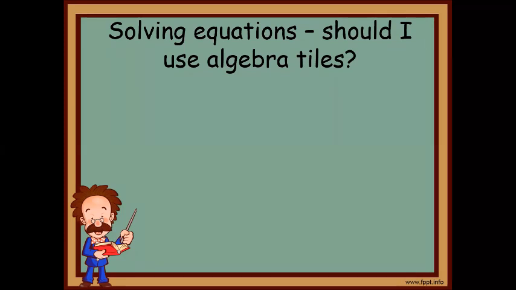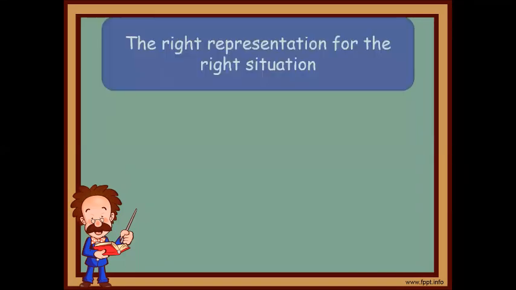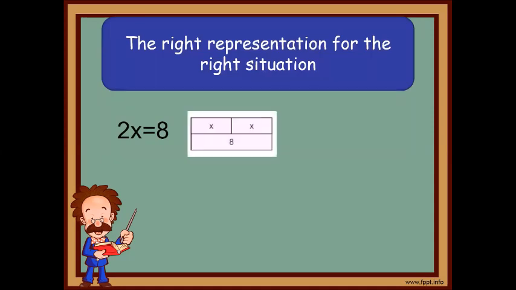Solving equations. Well, should I use algebra tiles? And I had an email about this from a colleague yesterday. And I go to the right representation for the right situation. So let's argue this. 2x equals 8. Well, I think that's really useful. Having taken from the part-part whole in primary, you can see you've got these two x's here. The length of them is the same length as 8. So if they're the same tile, then x would equal 4.